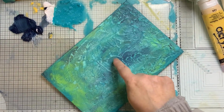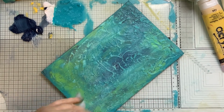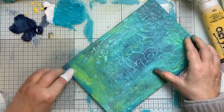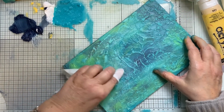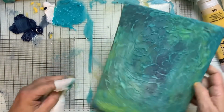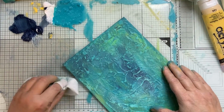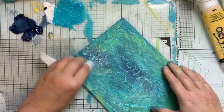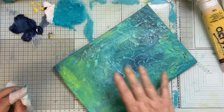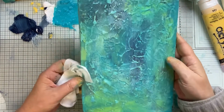See, it's not picked up the yellow on that this time, and yet it did on the other one. See how different it is, but I'm loving the rest. It's absolutely brilliant. It sort of blends everything in, putting that on the top. Do you know, I really like that.